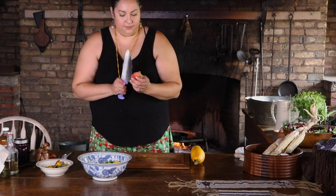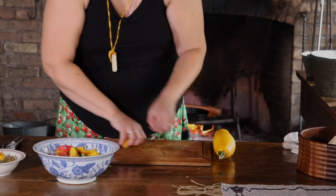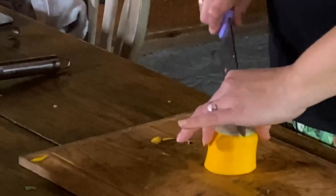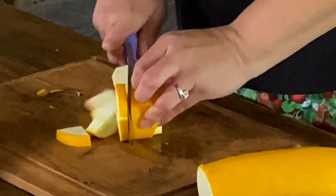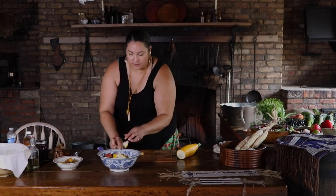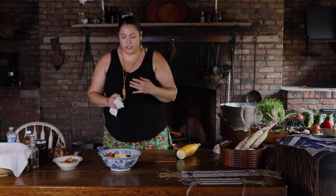Definitely throwing a peach in there — that's a must-have for this area and time of year. We have corn and beans in there, and we're going to put a little squash in there as well. This is a summer squash, so I'll just take a section of it and put some nice little pieces in there. We're going to take it over the fire and just sauté it off for a couple of minutes — you don't want them too wilted, you want that nice crunch. The beets are definitely going to give you a nice crunch.